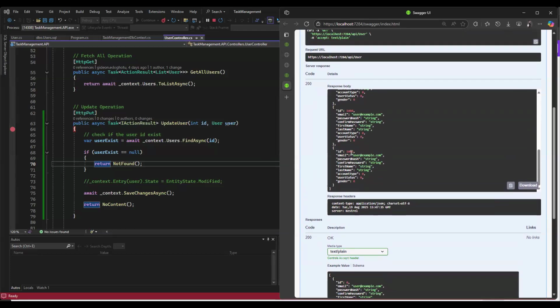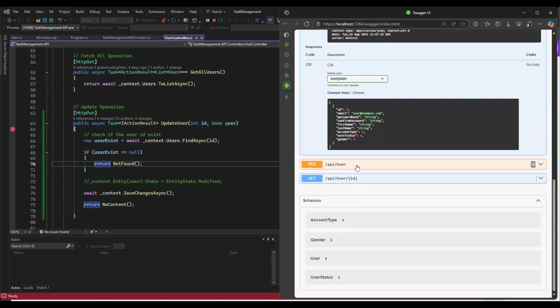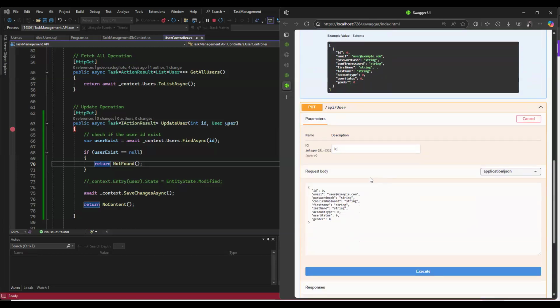All right. So we have 1005. I want to update this 1005 and change the first name to Ede, then the last name to Gift. So just take note of 1005. Let's go to the endpoint for put. Now the ID, this is the ID we need to use. So we don't need this. Yep, we don't need that.